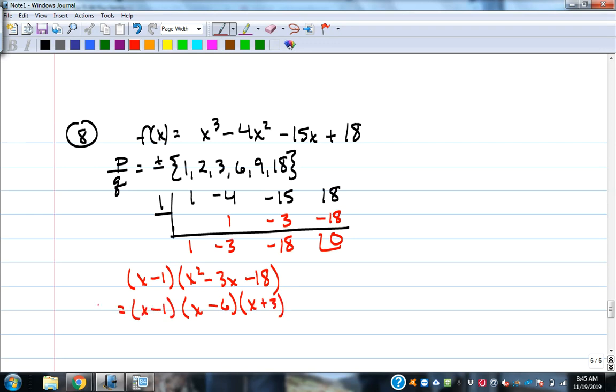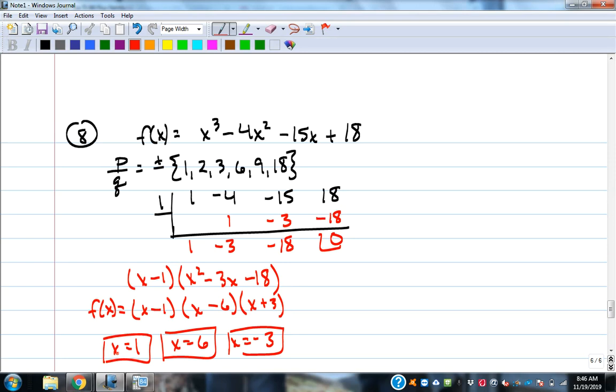So we get the zeros of x equals 1, x equals 6, x equals -3. And if we look back at the graph, where was it crossing the x-axis? Exactly at those spots. And notice how these are all rational numbers and real, so it's crossing the x-axis. These are all in this list here. That all ties back together.